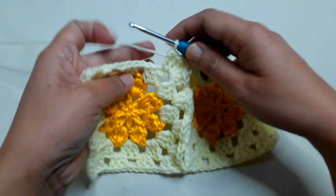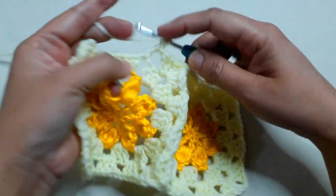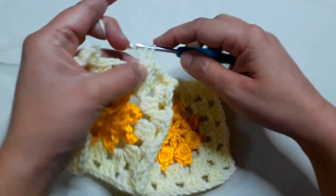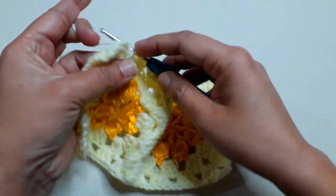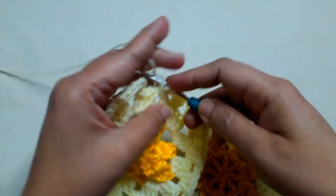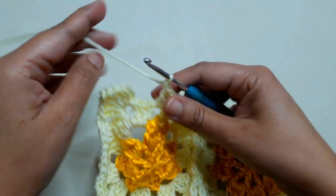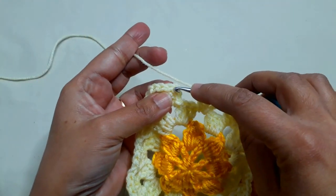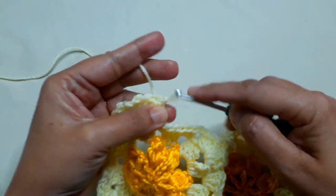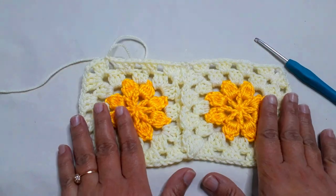Now complete the pattern. Make a chain. Next 3 double crochet. 1, 2, 3. Make a chain and last 3 double crochet. After making last 3 double crochet, then make a chain and join with a slip stitch. Insert the hook into third chain and make a slip stitch. With this pattern we have joined these squares.